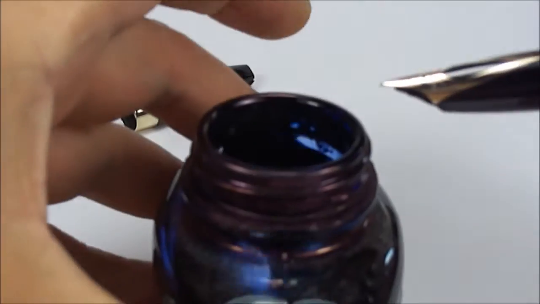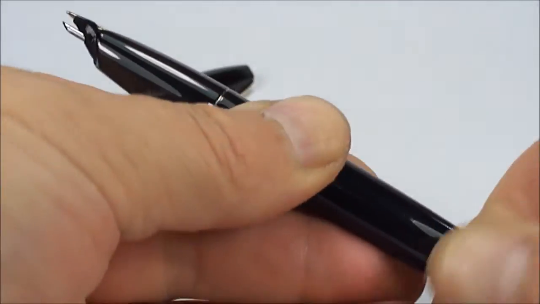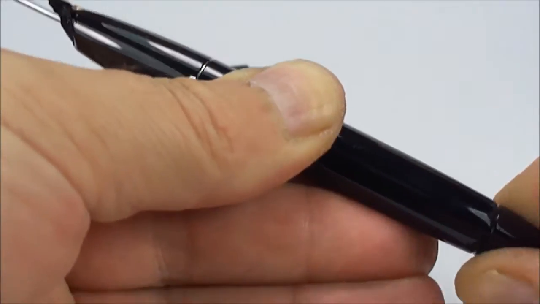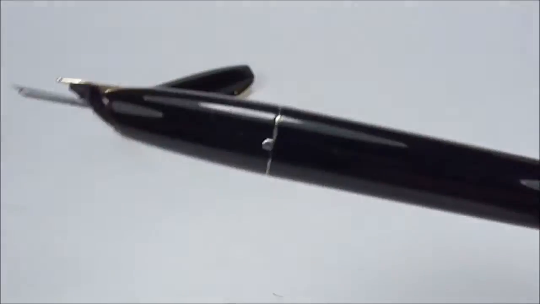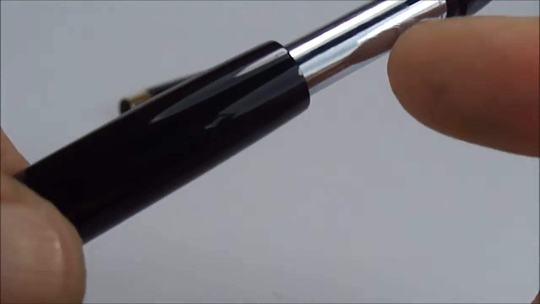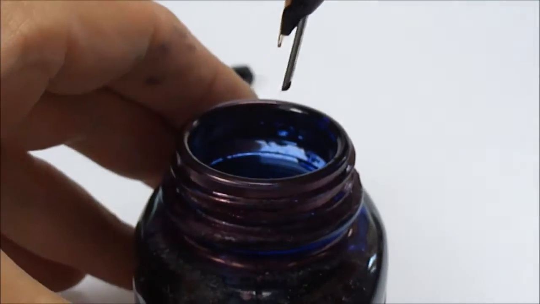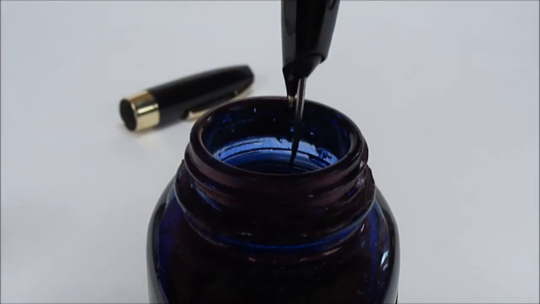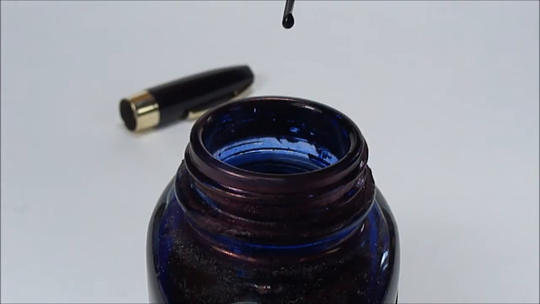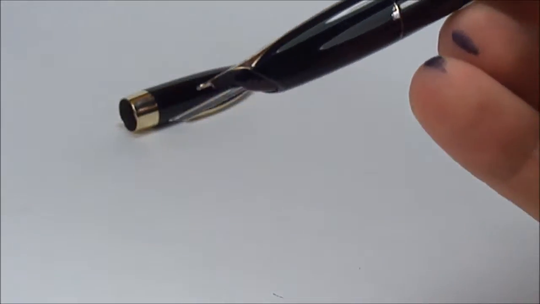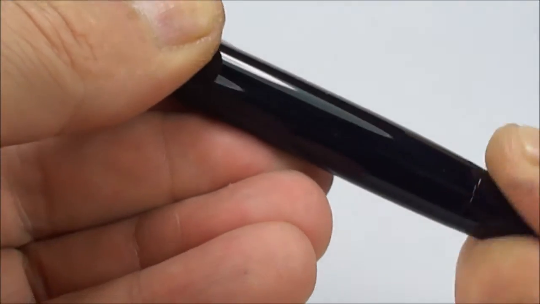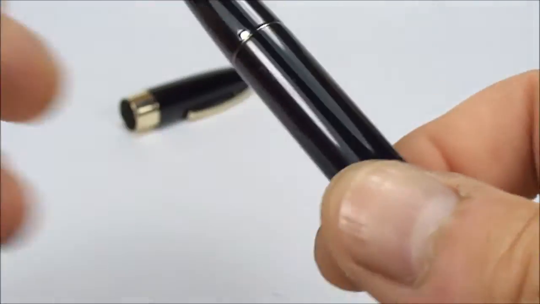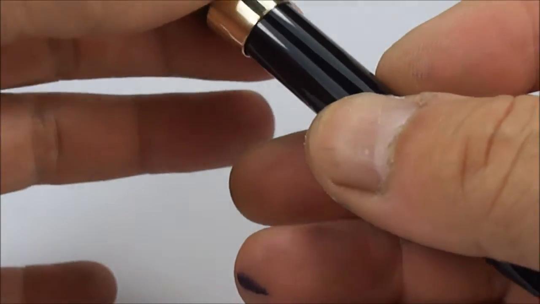So we'll pop that to one side. What we'll actually do as well, we'll unscrew the bottom section again. Again, you'll see the snorkel extends and then what we're going to do is pull out the snorkel tube like so and I don't know if you can actually see but I hope you could actually hear that as well. It came out very strongly. So in lovely working order. So what we've done, we've taken the ink out and again what we'll do after this off camera we'll actually flush the pen out. So it's nice and clean inside.